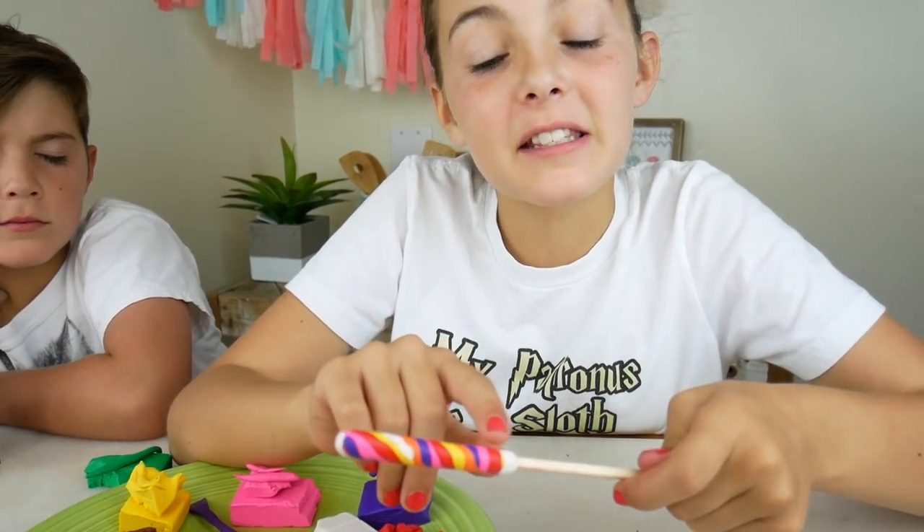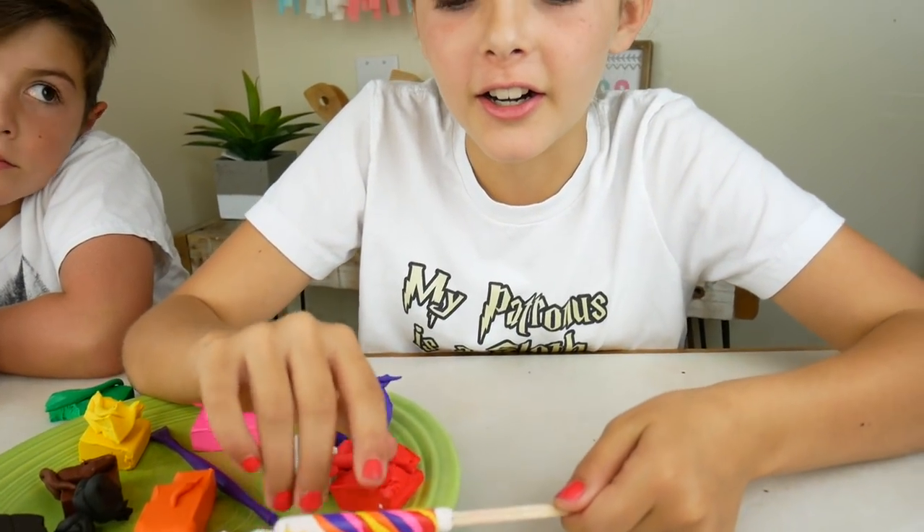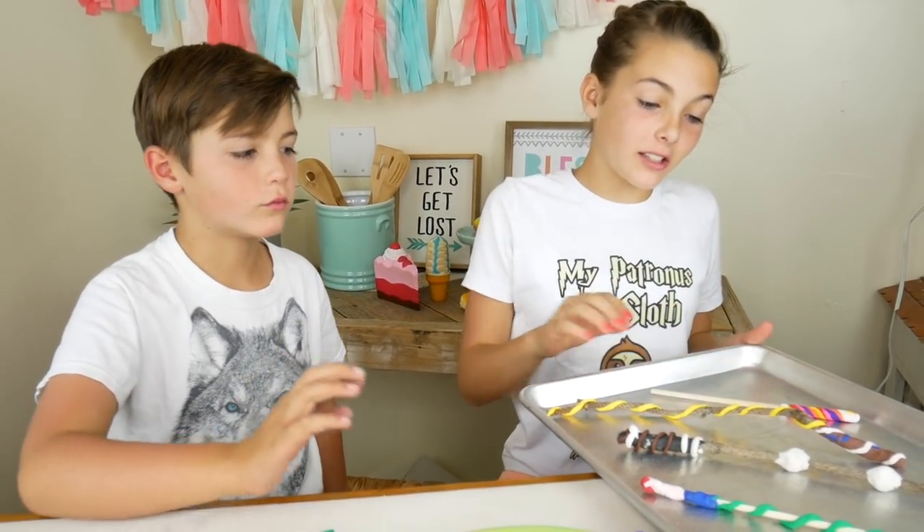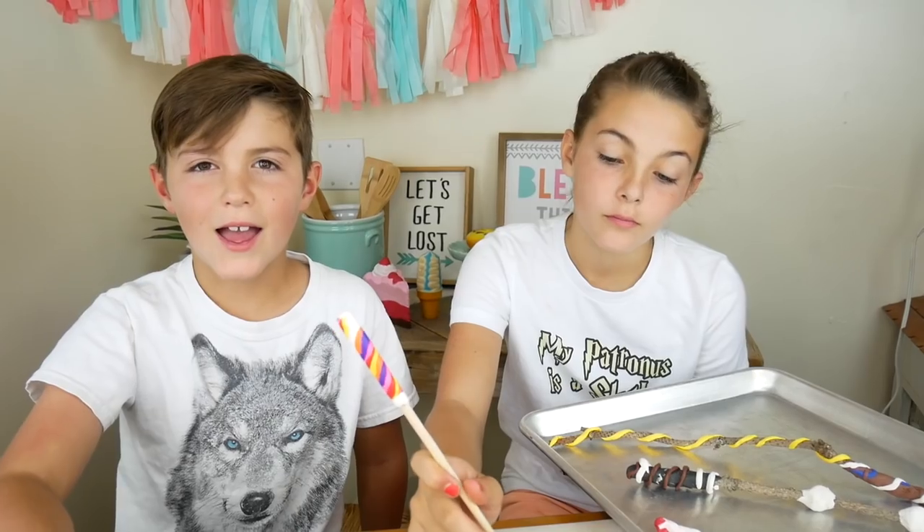My handle of the wand is all finished. My wand has magical beasts in it — there's like unicorn hair, a phoenix feather, a dragon's fire, snake venom, and the yellow. Alright, now we're just going to put these wands in the oven at 275 degrees for 15 minutes. Let's go put them in the oven!